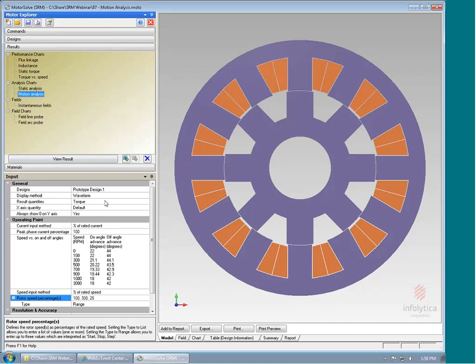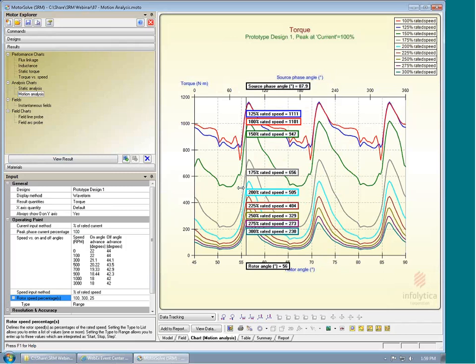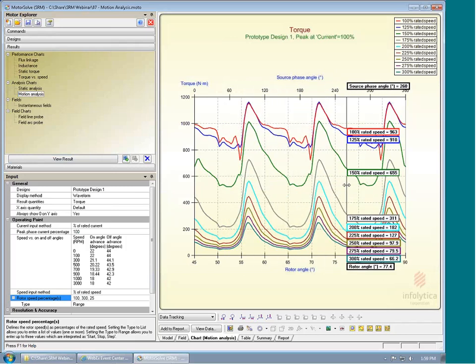But that's another feature of the software, in that we allow you to do your own scrutiny of accuracy of the solution as a function of the time that you'd like to have the solution take. And just as a representative example, I've plotted the torque here, the transient torque, from rated speed up to 3 times rated speed, and as a function of the rotor angle, incorporating these on and off or firing angles. And you can note again that as we use this vertical bar, we track through the data and show the performance of the machine.